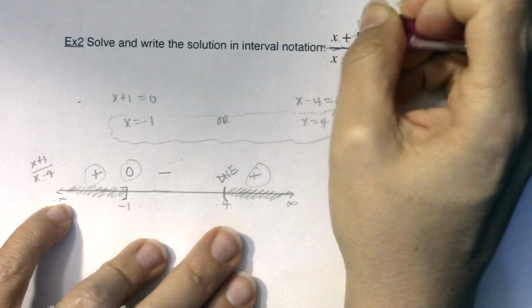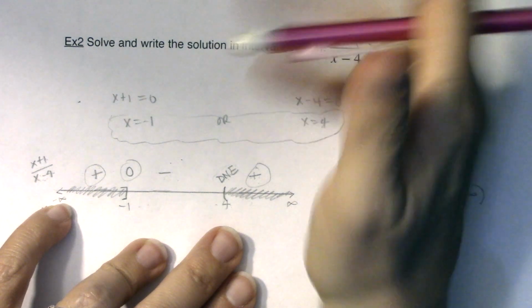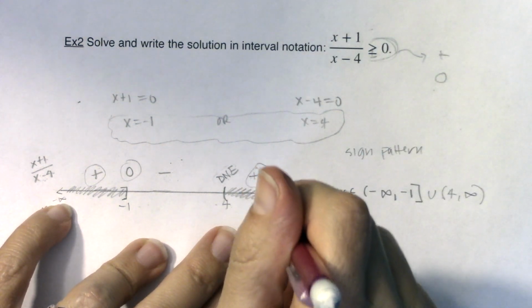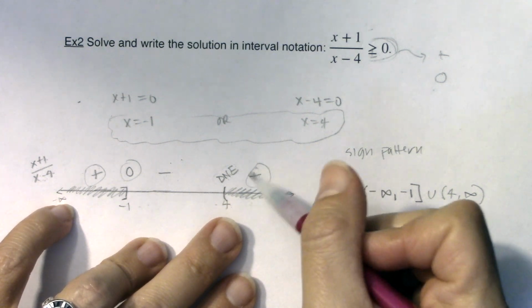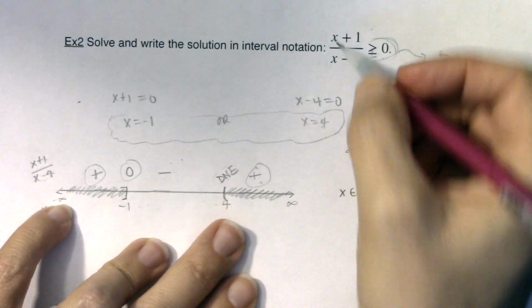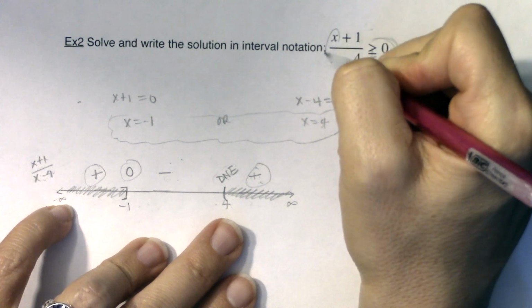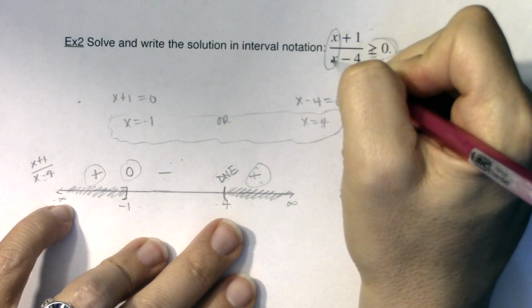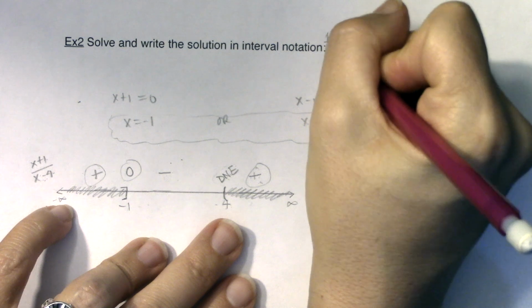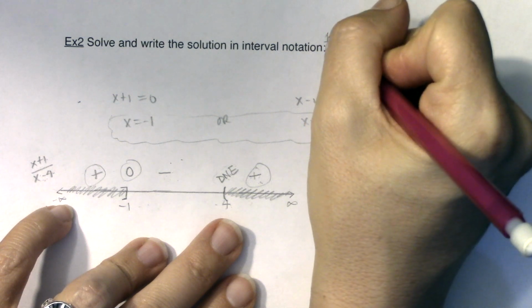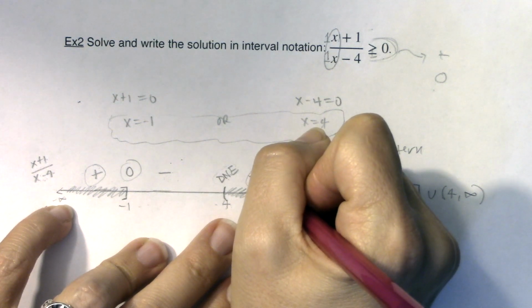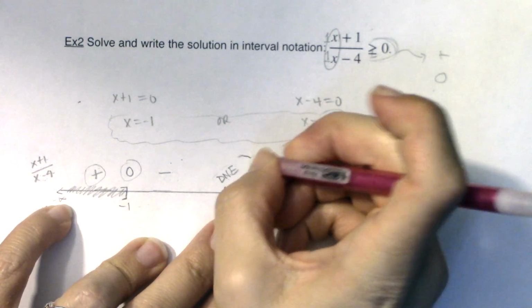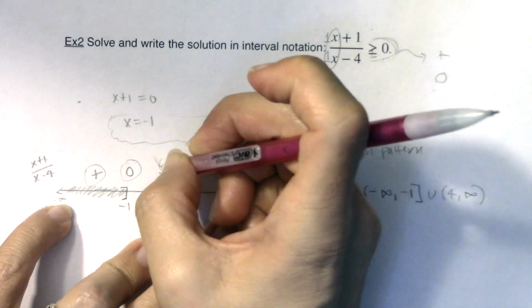And the other thing that helps me do this a little bit quicker is I usually start here when I do my test points. You might have noticed that, because this I can deduce without a test point. How I do this is I look at the lead terms on numerator and denominator, and the numbers in front of them are +1 over +1. If that ratio is positive, this is going to be positive, right? So how I would have done this, without test points, just to kind of give you a preview.